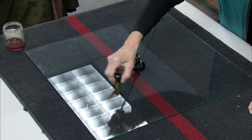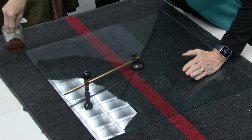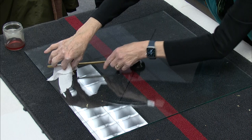So how do we cut this then? It's really cool. Get a little piece of a little towel or something, and where you score, you want to have oil. So I just put it on here and I go around, and now I know I've oiled where I'm going to cut. And I've oiled the cutter.